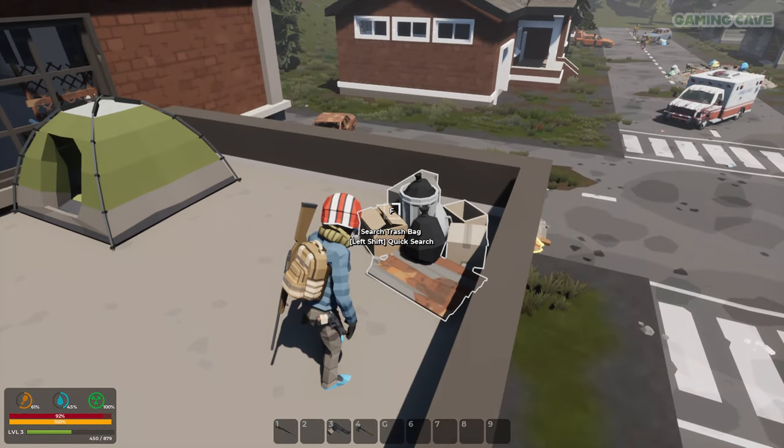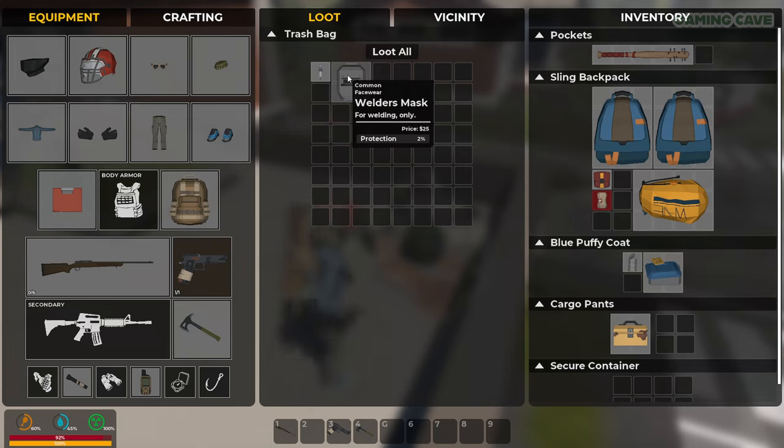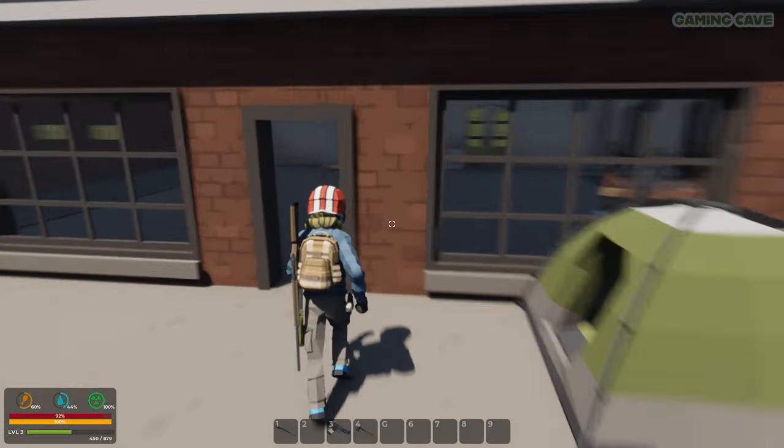Do these all respawn like materials and stuff? Don't think so. Doesn't look like they do. Although I'd have probably taken that one out. Right, okay. It's best to recheck over.